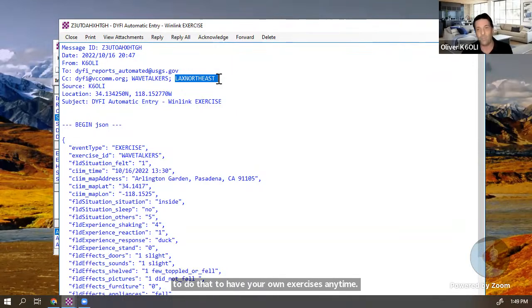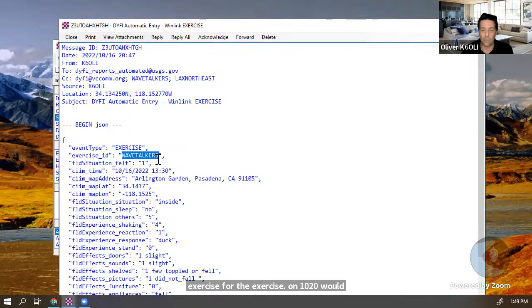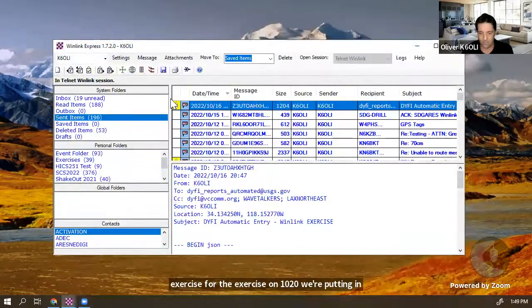Coordinate them with your own groups, with your neighbors. And that's really, really powerful. And USGS absolutely likes that, especially if you put in an exercise ID, because then they know this is all part of the same exercise. For the exercise on 10/20, we're putting in ShakeOut 2022, as I pointed out, right?